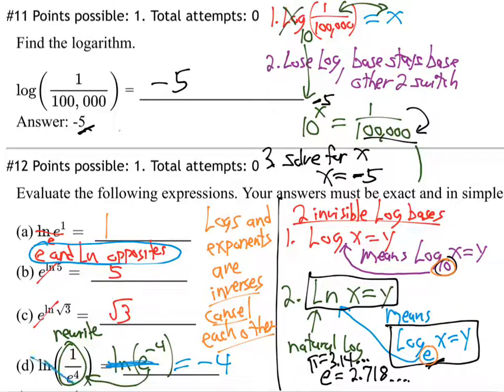See, if we tried to cancel back here, it would have been wrong. The answer is not 1/4 or 4, right? You first have to rewrite it so that e is on the level, right next to the ln. Then you can cancel them out, right? They've got to be right next to each other. Then you can cancel them out. So the answer is negative 4.